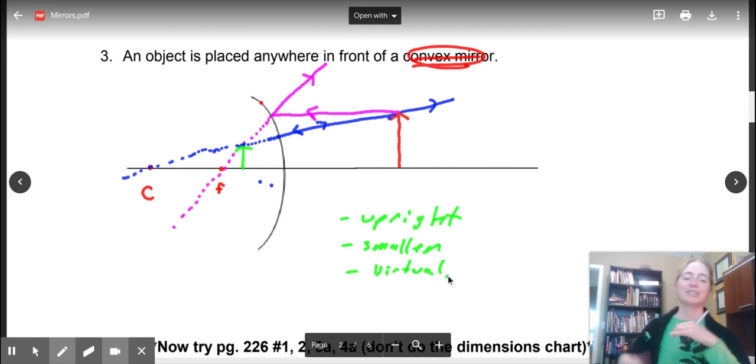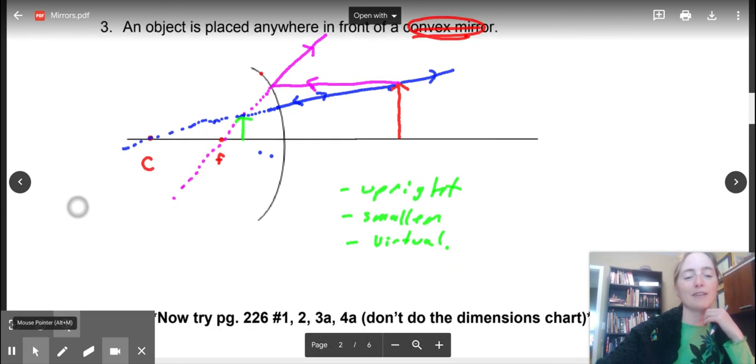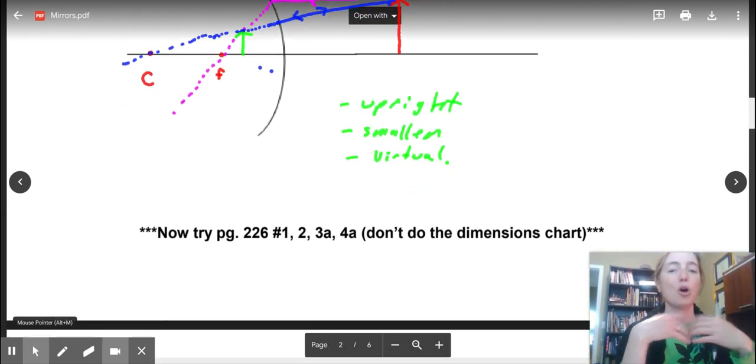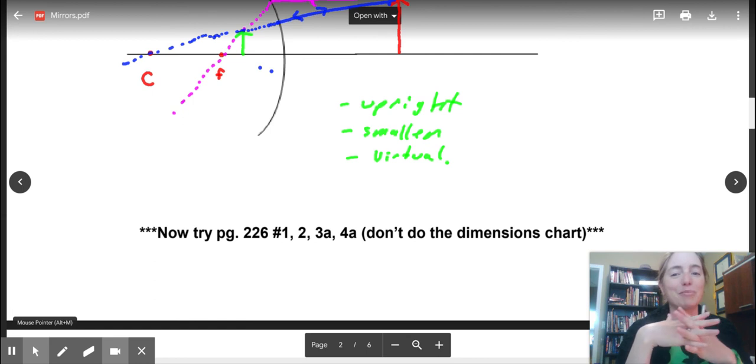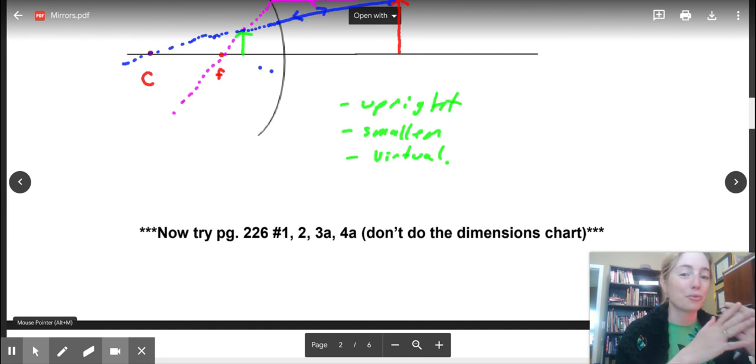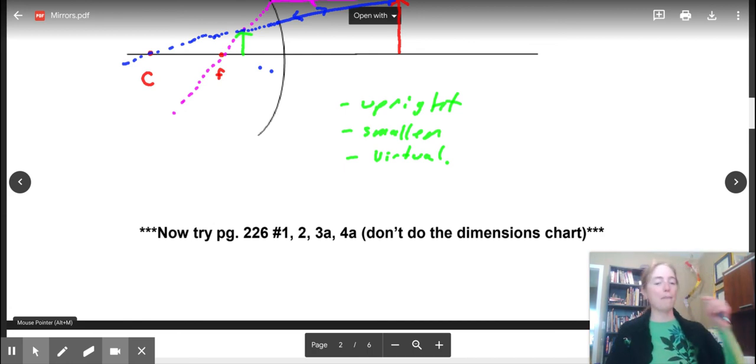All right. So, ladies and gentlemen, what I would do now is, if you haven't done so already, I would pause the video. I would go and watch the Khan Academy videos that are about the ray diagrams and what they call parabolic mirrors. So, exact same thing as what we've been doing. They're just calling them something different. All the rules still apply that we've looked at, and they've got some really good examples. They look at just different applications of the same 3 rules that we looked at and different locations of the image. So pause this video, go have a look at those, and then come back, and then we're going to go look at the calculations.